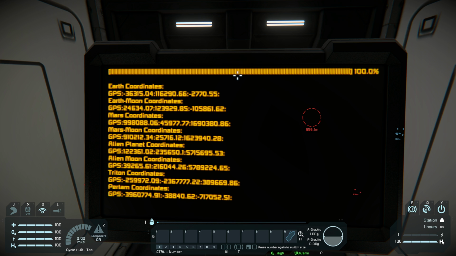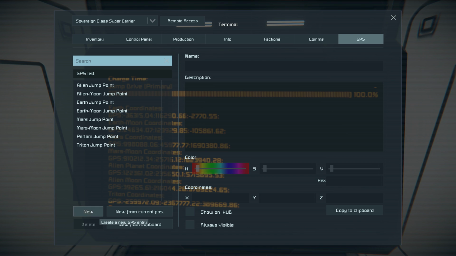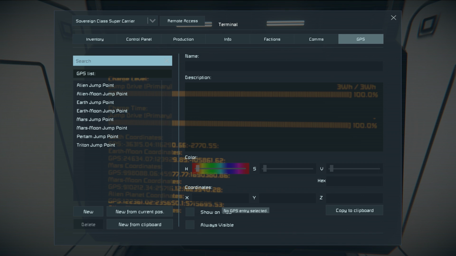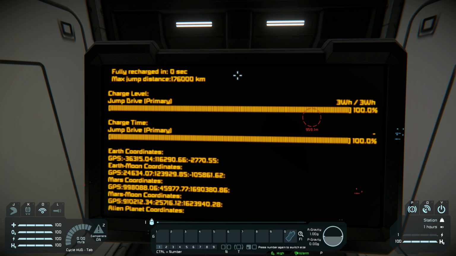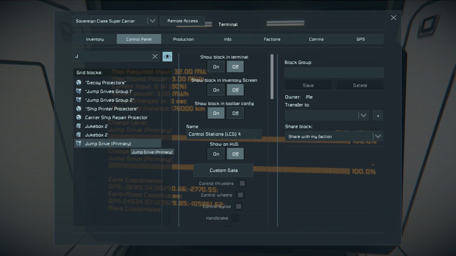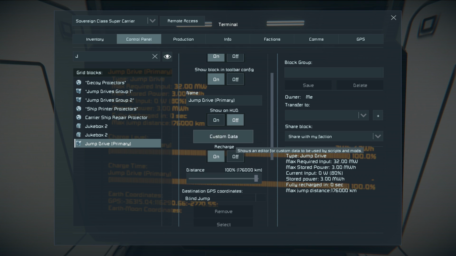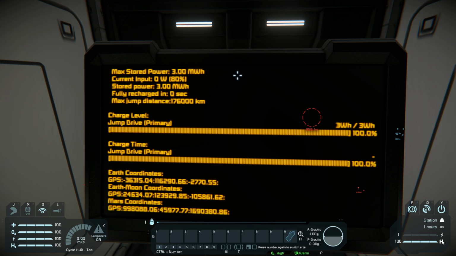I'm not going to go through all of those, but you can make a GPS coordinate, just do new, and then you can copy the numbers there or just type them in here, X, Y, and Z. And then once you want to jump to those locations, you go to the K menu, type in, I'm going to hide most of the stuff here, jump. It's pretty easy to find. And so here, you enter in the point you want to jump to. It's pretty easy.